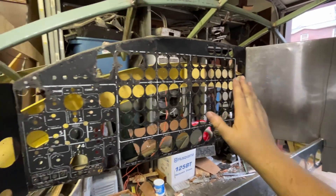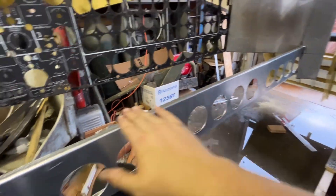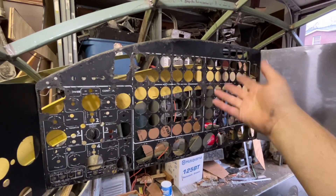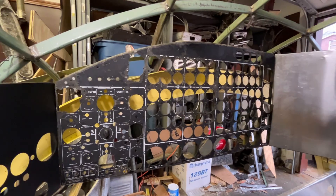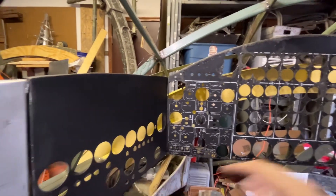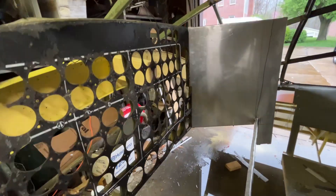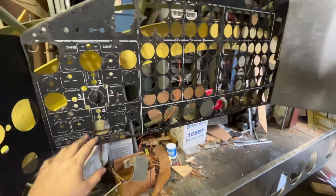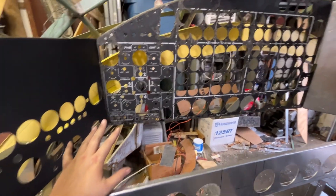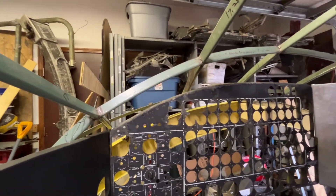Once again, I spent a while after getting the height established and level, then went to the main flight engineer's instrument panel and got it perfectly level. These are level, so this is where it's going to be, and I'm absolutely tickled pink with what I've got right here. This is great — just to be able to sit here like this, because you can imagine looking at the engines and the tail. It's great.